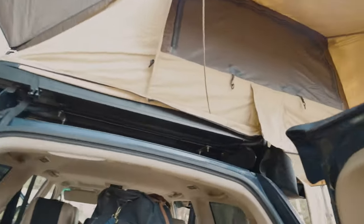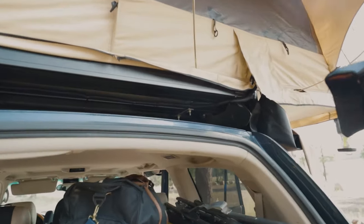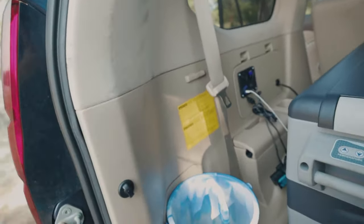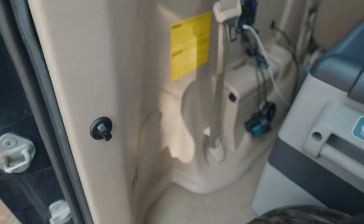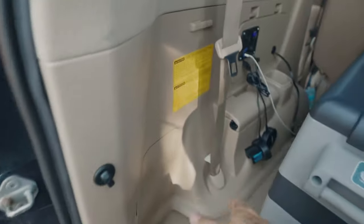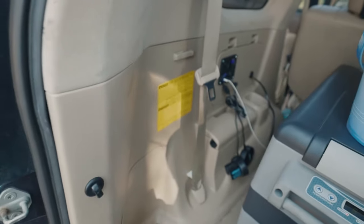For the tent power, I actually used a cigarette lighter extension that I stripped and connected to regular 12 gauge wire. Last night was our first time really using it — the tent lights worked perfect, better than expected. The last thing I want to show is how to take this interior panel off. All you do is pop off a little cover piece, take out a bolt — I think it was a 12mm socket — and the panel just pulls off.